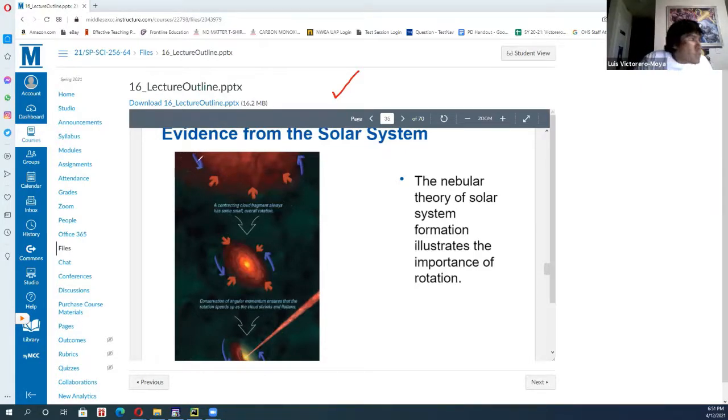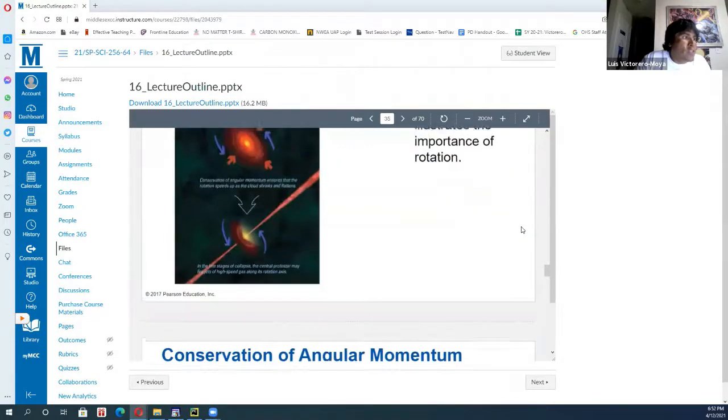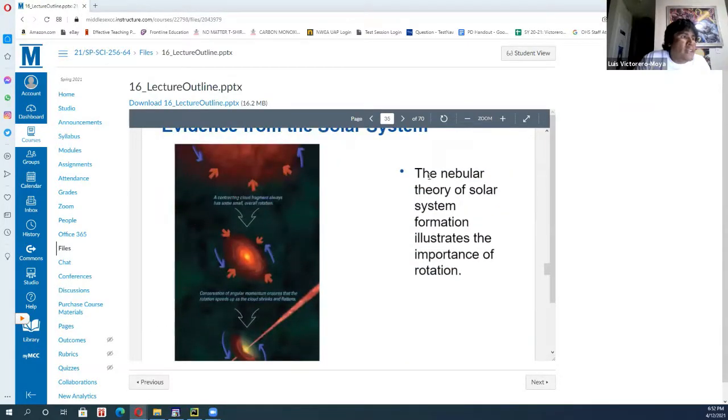Look at this. You have the cloud. The contraction produces a fragment. This fragment starts to shrink and contract. So when you have that flattening and contraction, you start having this protostellar disk and the protostar there. The conservation of angular momentum will ensure that the rotation speeds up as the cloud shrinks. And then you have these jets being formed. And as I said, we know that's right because that's basically the foundation for the theory of the solar system formation.